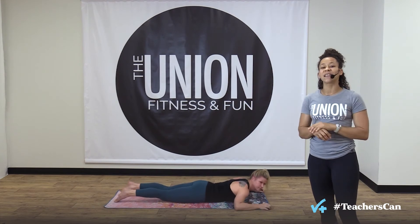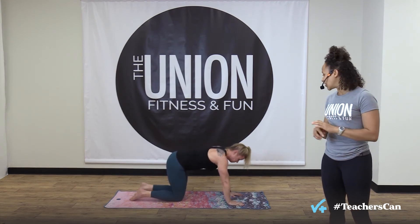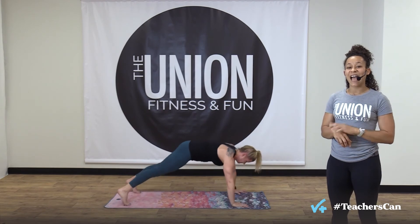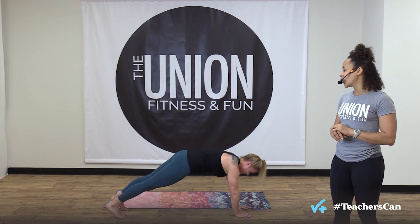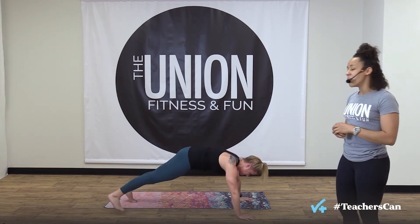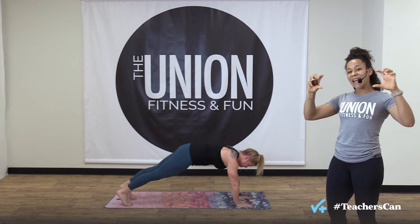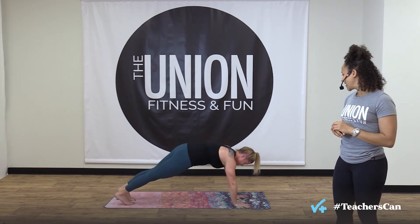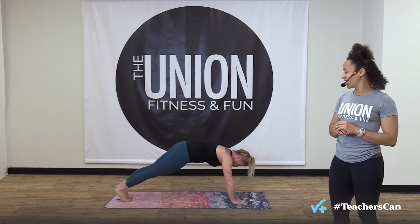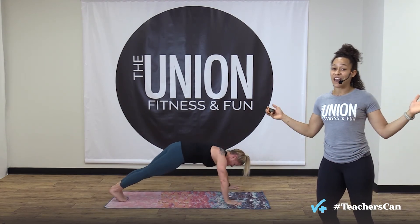Change — lie down on your belly. Coming up next is a lateral plank walk. Come up into a high plank and walk yourself out to the right, then to the left, two times — three, two, one, go! As you move your left hand, your left foot steps out; as you move your right hand, your right foot steps out. Keep the hips down, pull in tight ribs to hips, belly in strong. Keep your eyes on one spot in front of you, making the neck nice and long. If you need to do this on your knees you can — keep shoulders stacked above your wrists.